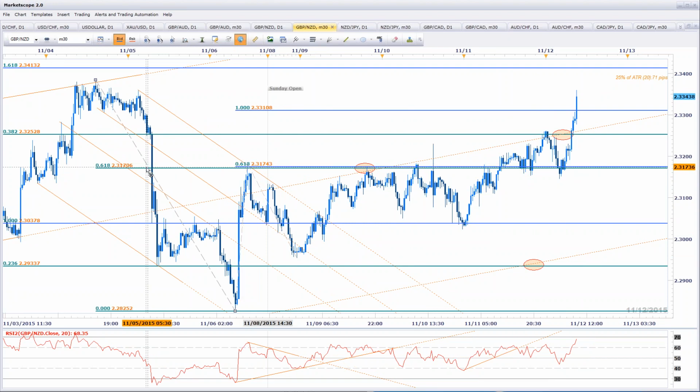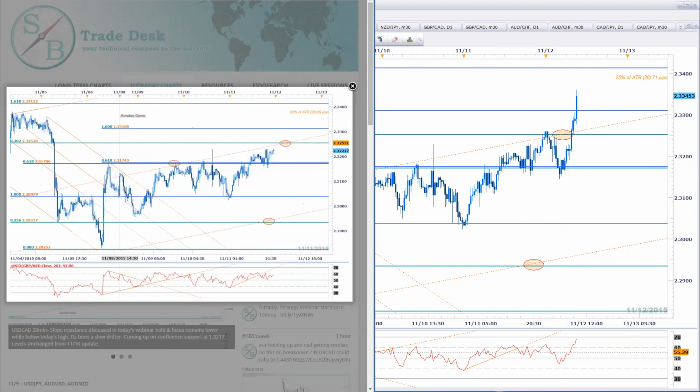231.75, 231.70. So you're looking for upside triggers now while above that region. And we noted that yesterday, and that's exactly what you got. You actually got a decent upside trigger with this slope here on the near-term chart. So stop against the lows, much wider ATR. I tried to warn that earlier in the week. You're looking at 70 pips here, so just make sure you're keeping that in mind. But looks pretty good.